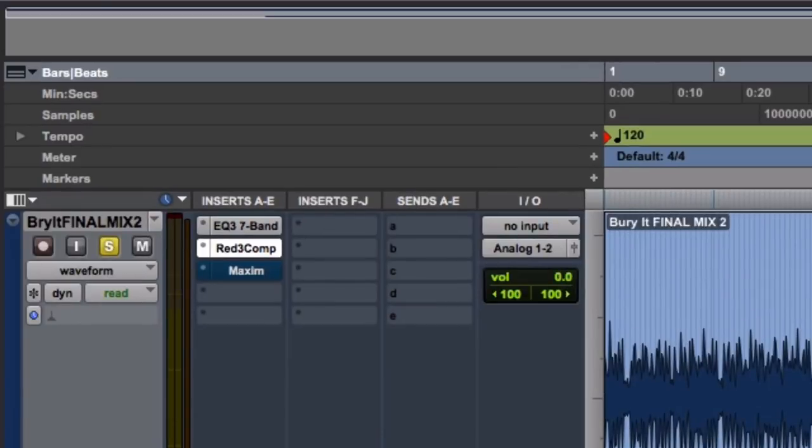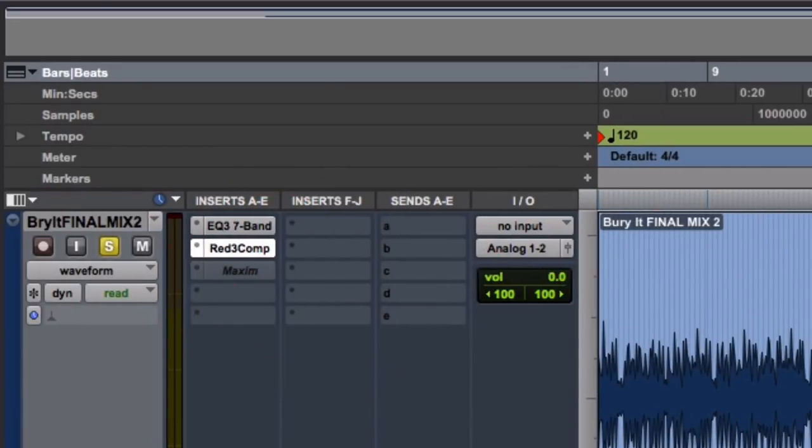So far, really, you've just got two plugins, EQ and compression. And what I think I've done is gotten this mix a little closer to the tone and energy of the Maroon 5 song. So let's go back and forth with the plugins. First, I'm going to take off the EQ and compression. On and just hear what we've done to my mix, and then I'll compare it to the Maroon 5 song.